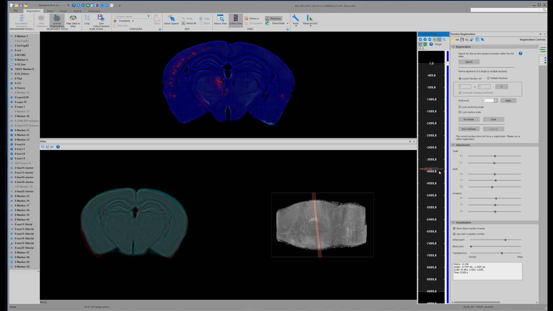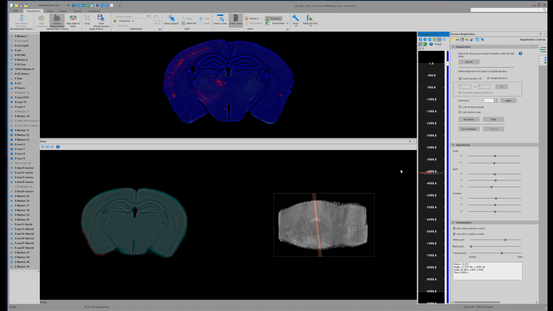Again, I'm using this orthogonal viewer. Okay, so now what I do is I go and say I want to apply that offset to all of the sections of the whole brain, and I'll do that. Although for the purposes of what we're doing, I'm just going to have it run through a few of them.